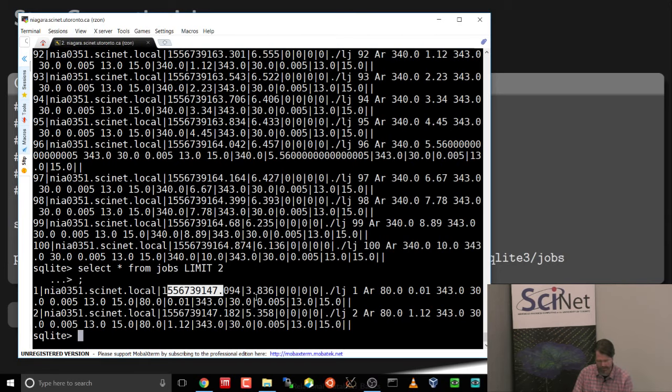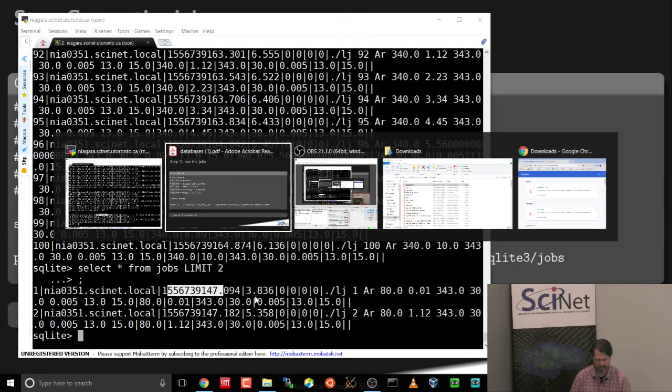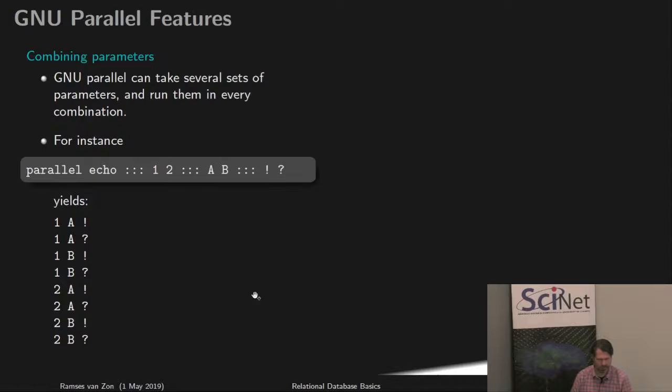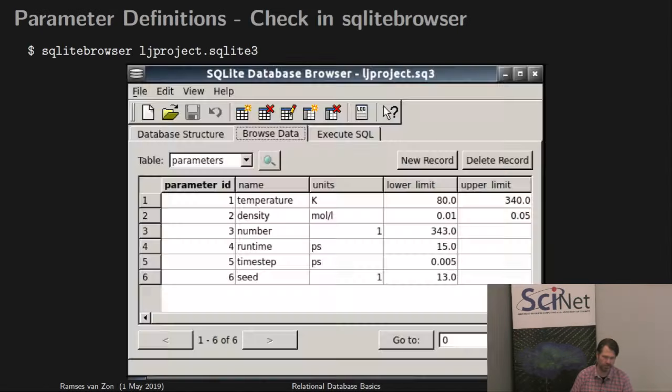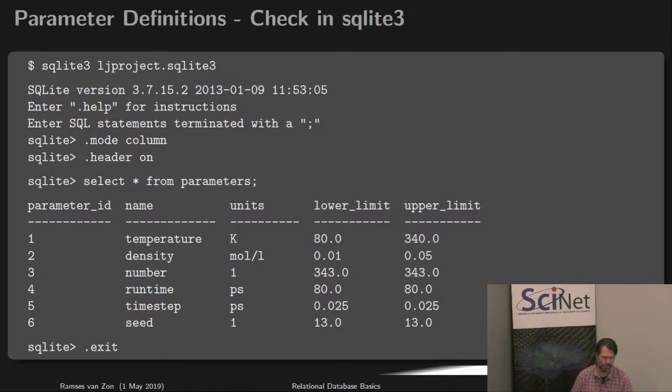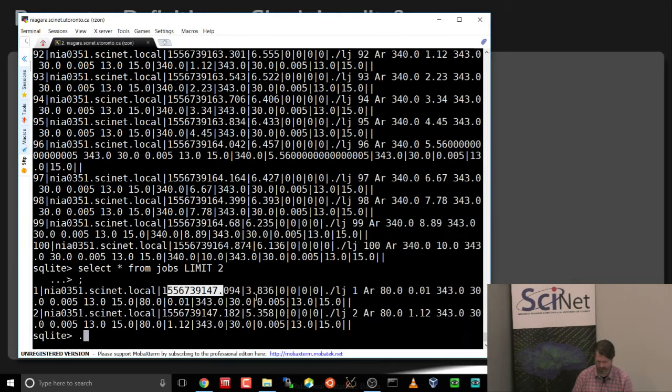Let me see what was the way to get the column names again. There. Yeah, mode column.